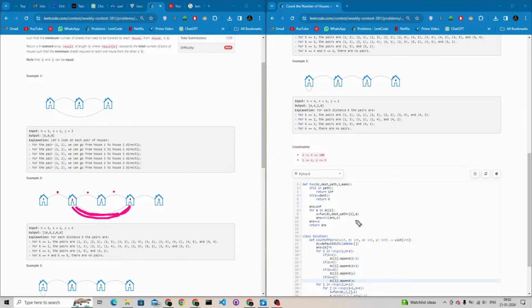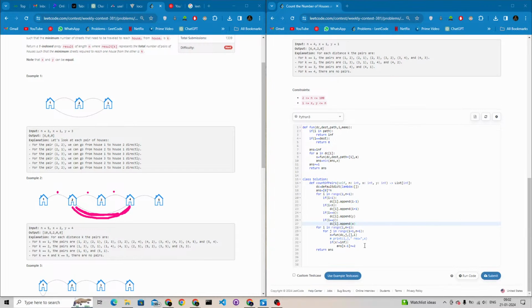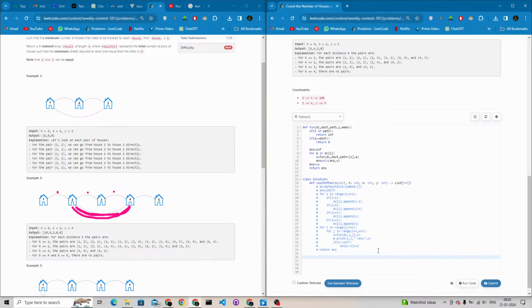Instead of writing this whole thing, we can just write two for loops. Just need two for loops here. Let's keep it as it is. Let's comment this out. Okay, now we'll be writing our new algorithm.